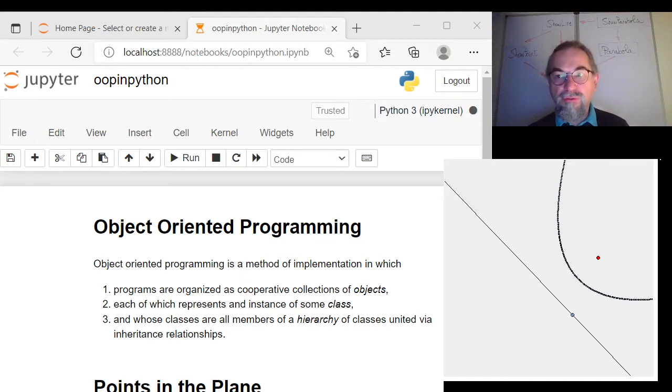Also the natural context, as you may guess here from the picture of a parabola, one of the main origins of object-oriented programming is in the work of graphical user interfaces.